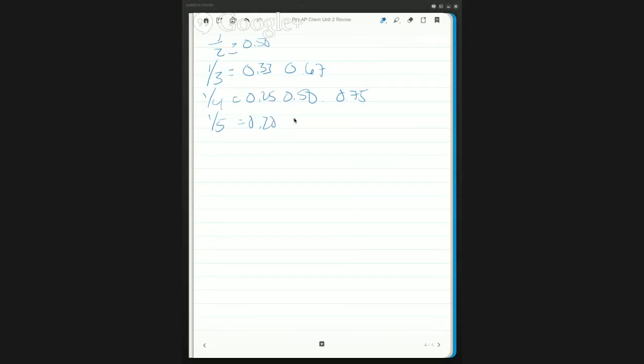And lastly, I would say anything to do with 1/5, 0.20, 0.40, 0.60, and 0.80. And so these are the numbers that I would say that you should pay attention to. These are the decimals. If it doesn't fit nicely into one of these categories, then it's probably rounding. And which also, I would say that if it's less than 0.20, like basically if it's less than 0.10, you should round down.